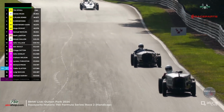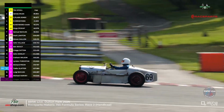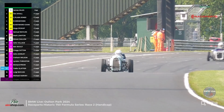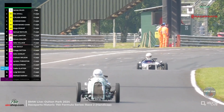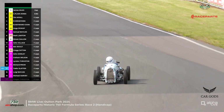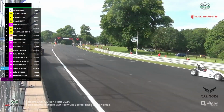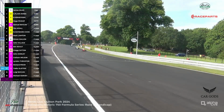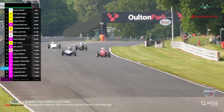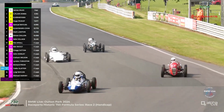We've just got to see, is there anyone else coming up quickly behind him? Just looking at the timing screens, Simon Gallen a couple of seconds faster, but 7 seconds behind, and John Village, he's the other one still to watch, isn't he? Yes, because Village is at the line now, and where was Bayliss? Sorry, that's Bayliss at the line, Village at the line now. So that's going to be only about, well, the timer screen will tell us, 6 seconds or so, just under, between Bayliss and Village.